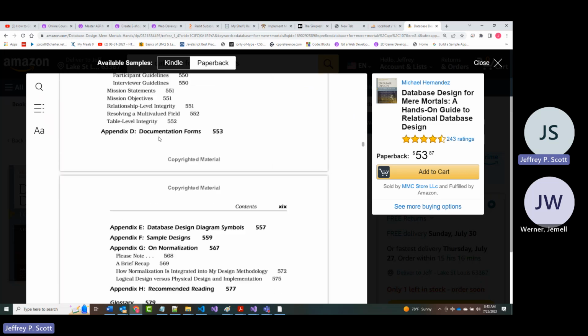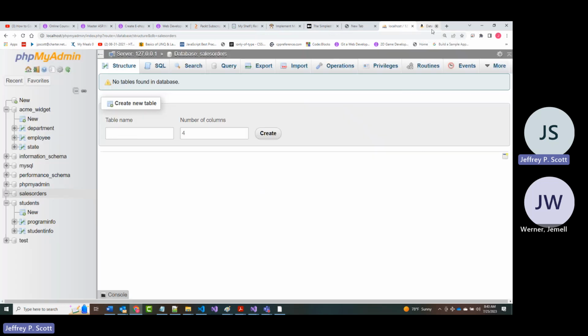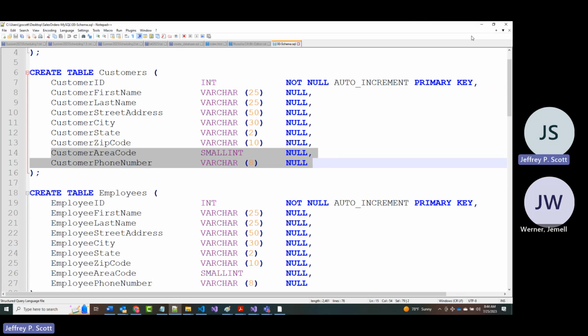One of the things that was in there was this sales orders database. Over the years, for lack of better words, I've kind of made it mine. I've made changes to it, etc.